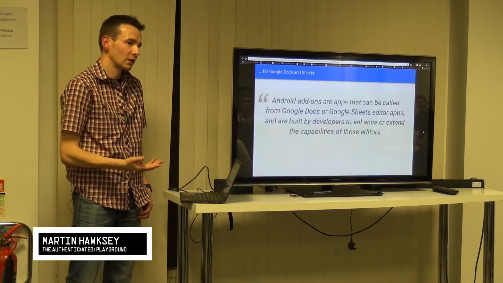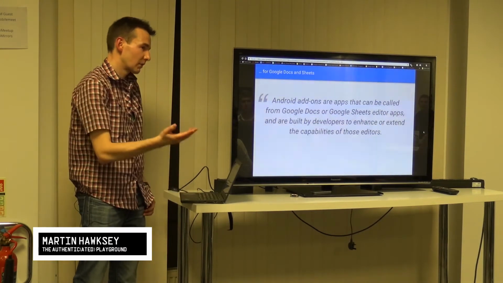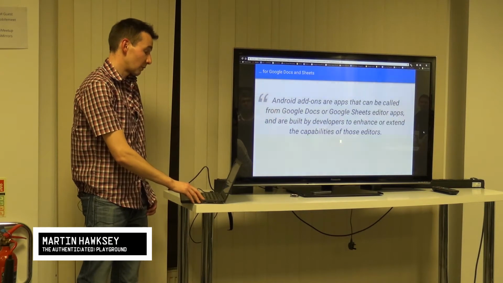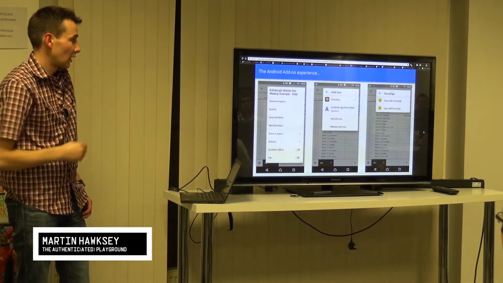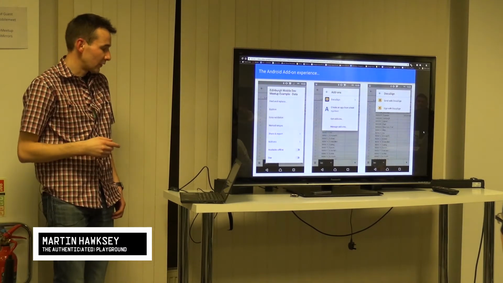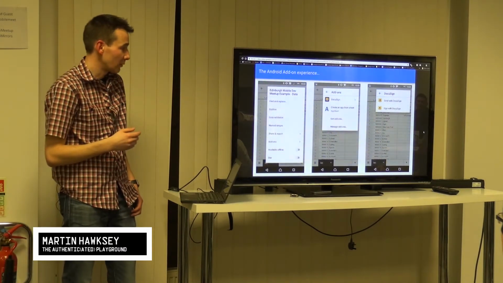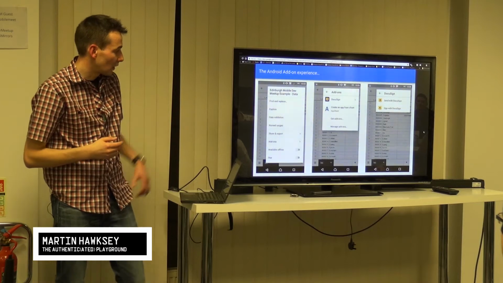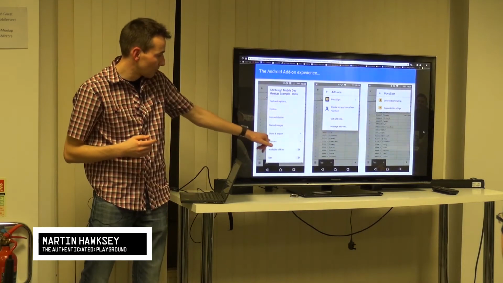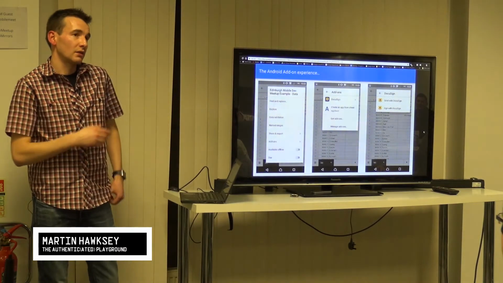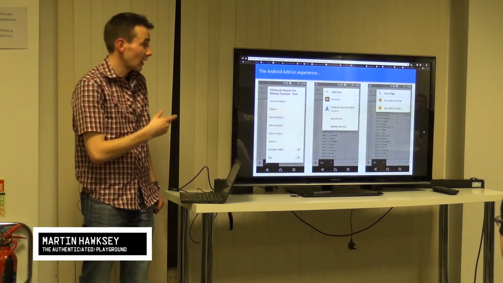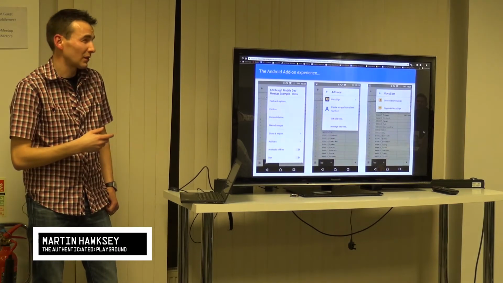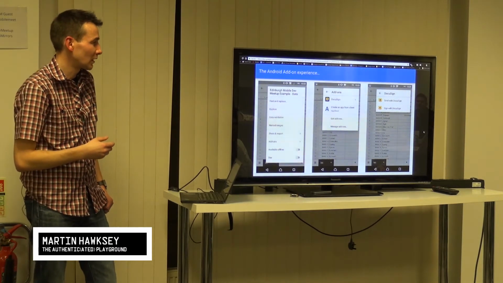I don't think it's a very good user experience for people, but there's more documentation on that if you want to have a look. Here's a couple of screenshots from the Google Slides app on Android. Just down here, you'll see there's a menu for add-ons, and there you can go and search for add-ons within Google Play. For Slides, there's, I think, about nine of them right now, so not many.